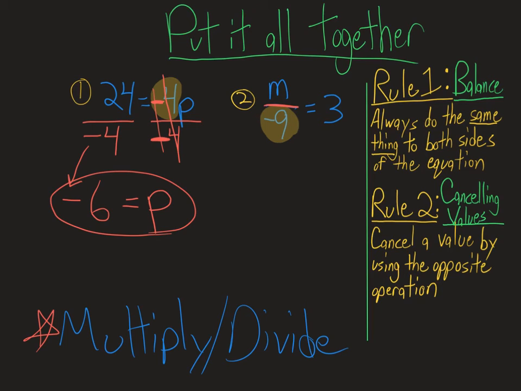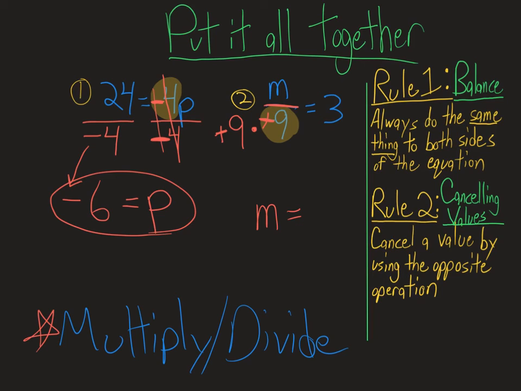So the way we're going to get rid of that is, since it is dividing, we're going to multiply to cancel it. If I divide something by 9 and then multiply it by 9, I'm going to come right back to the original value. Don't forget we've got to have the negative with it. Lots of kids won't use that negative, okay? You need to multiply with a negative as well. That's how the pair of negatives will cancel, leaving m by itself.